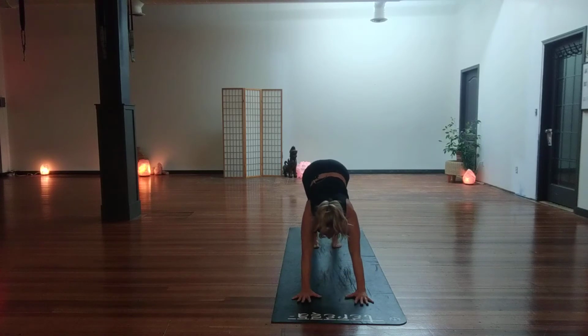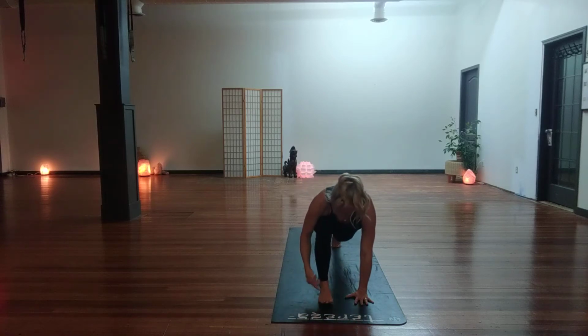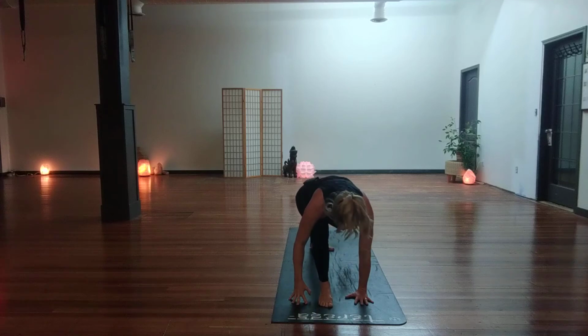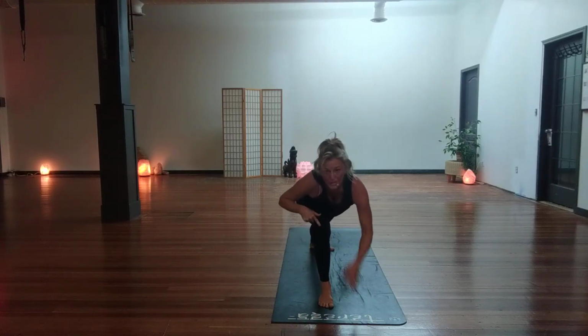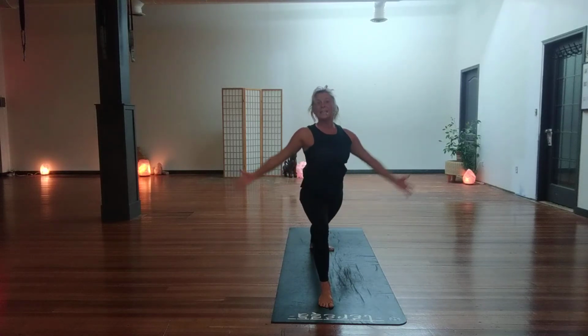Look to the hands. We're going to step that same foot that was back now forward. Bring it forward between the hands. So opposite foot is going forward, please. Turn the back foot flat. Slowly, making sure your knee is in line with your ankle. Bringing yourself up and inhale.